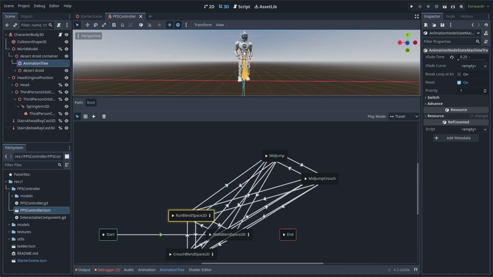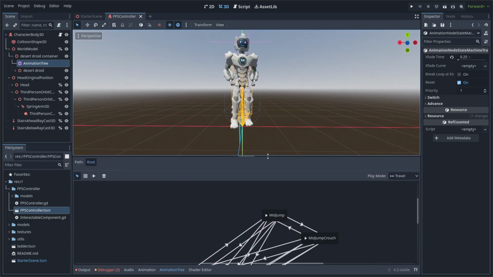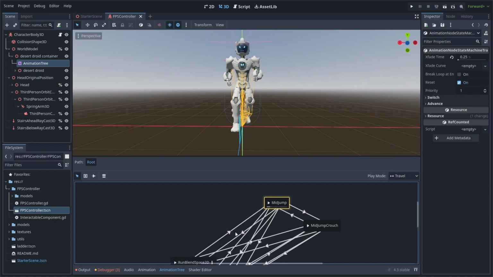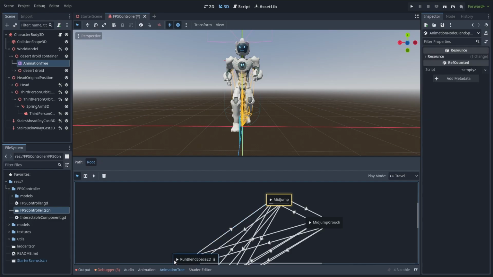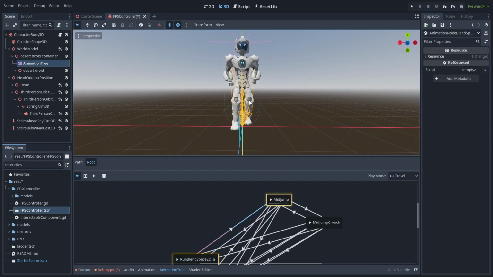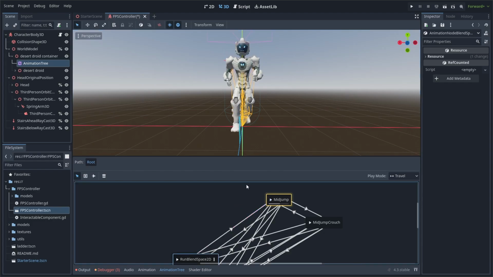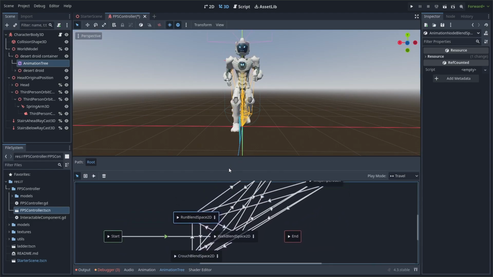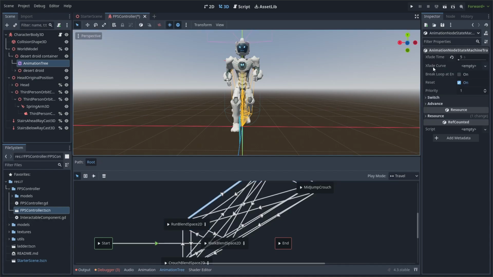So you see here, when I click jump, it slowly fades, and if I were to set this crossfade to 5 seconds and he's running, it's going to go really slowly to jumping because it took 5 seconds to crossfade. So you can define the different states he's in with a state machine. And yeah, that's the deal with state machine.